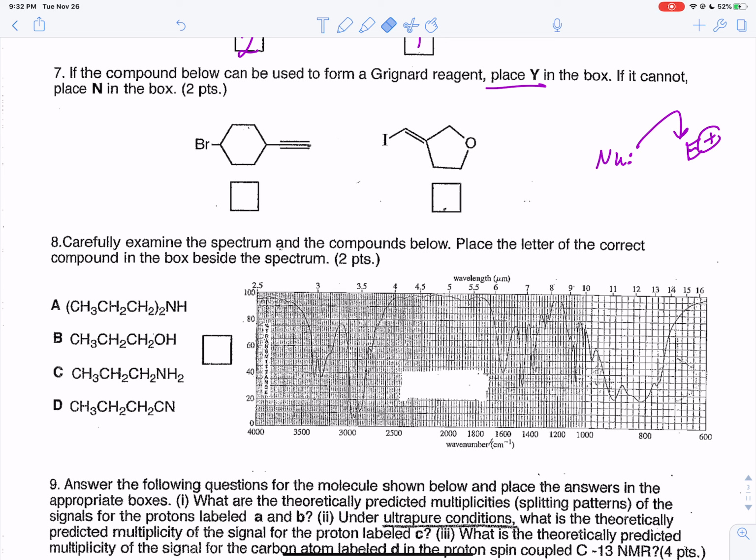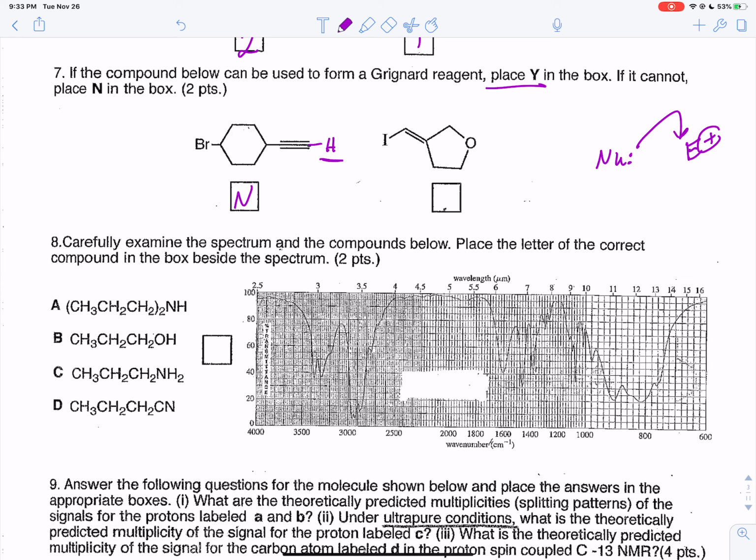So the one on the left, right? When you're creating the Grignards, you always want to have a halogen, right? You cannot have fluorine. All the others except for fluorine. So you have that here, right? But you also have this acidic proton, right? That terminal alkyne, that proton is acidic enough that if you were to try to make a Grignard, the Grignard is going to react with that acidic proton right here, okay? So when it asks us if we can use this to form a Grignard, the answer should be what? No. Very good. It's going to react.